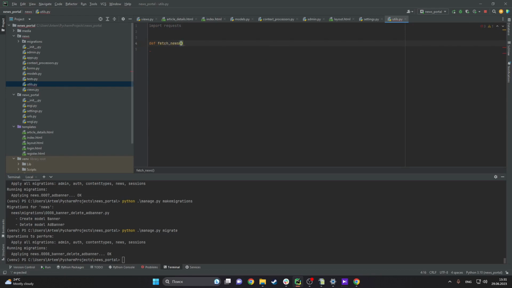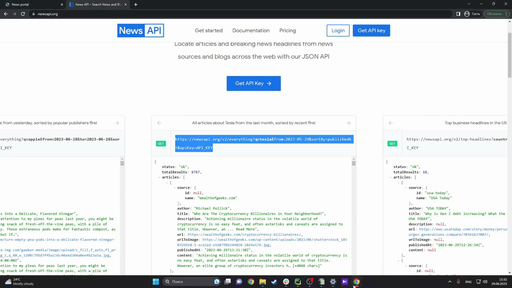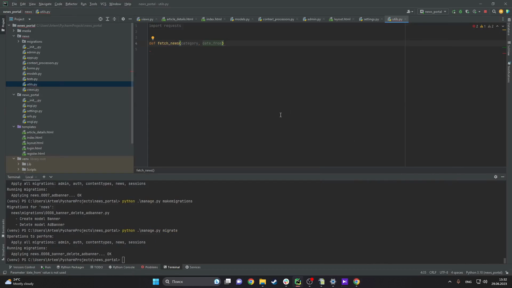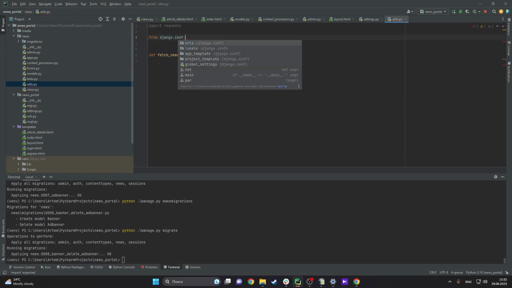It will take the category. It will take the date from, and what more we need. And that's all, I think. Now we are importing here from django.conf import settings.